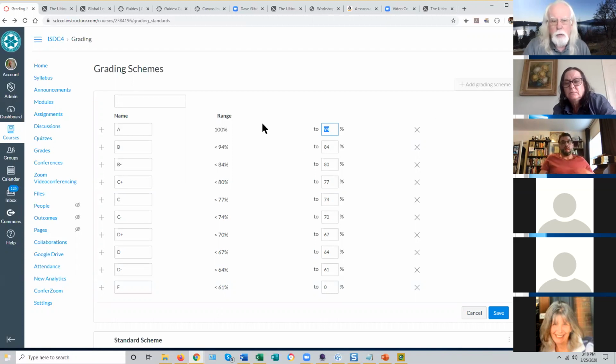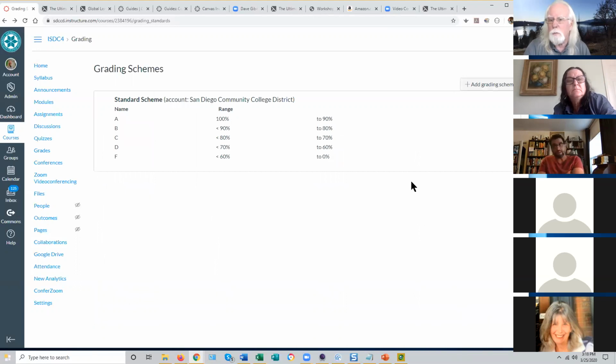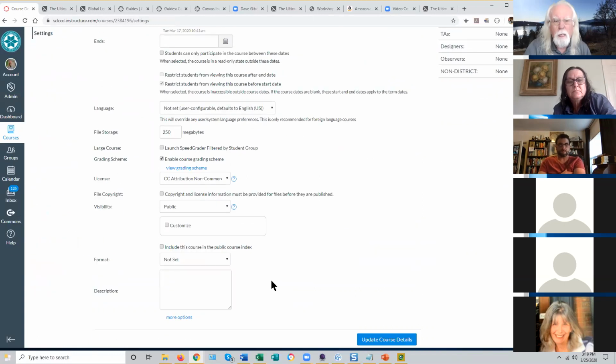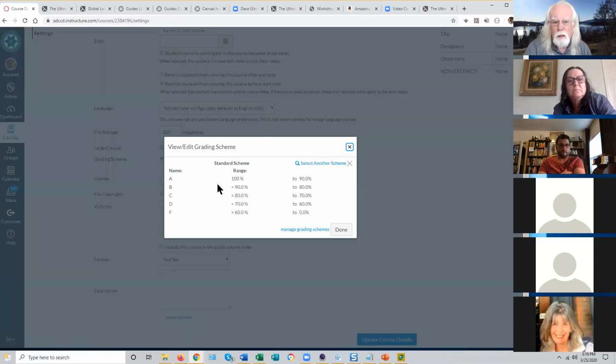And so you can edit this and then save the named grading scheme and use that instead of the standard scheme that we've given. Entirely up to you. But if you set the standard grading scheme, then that's what will be used.